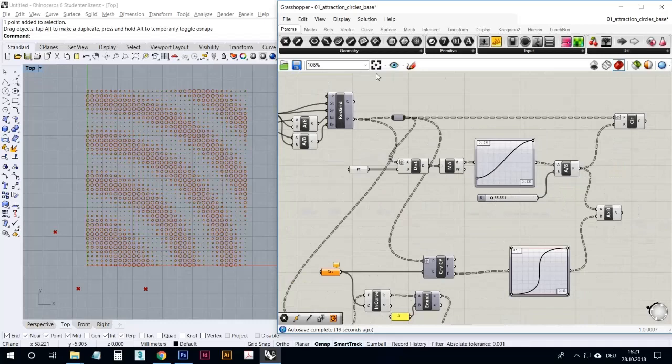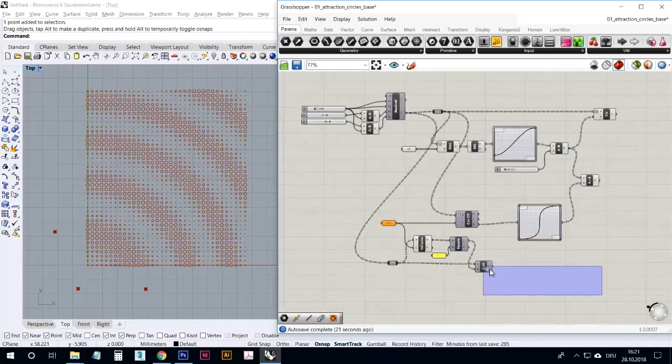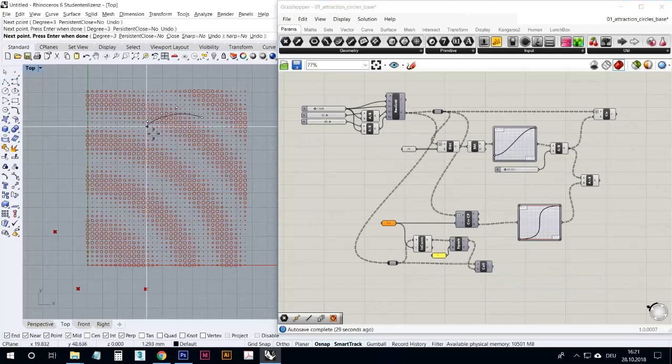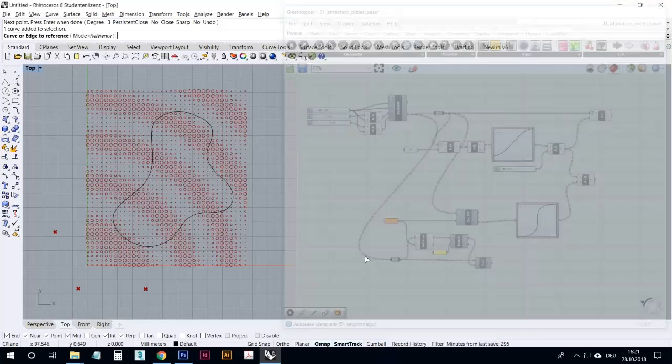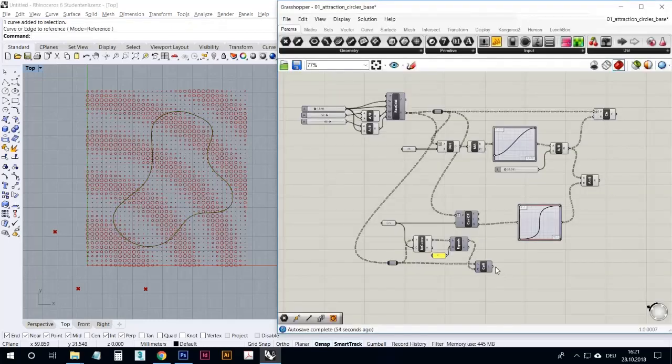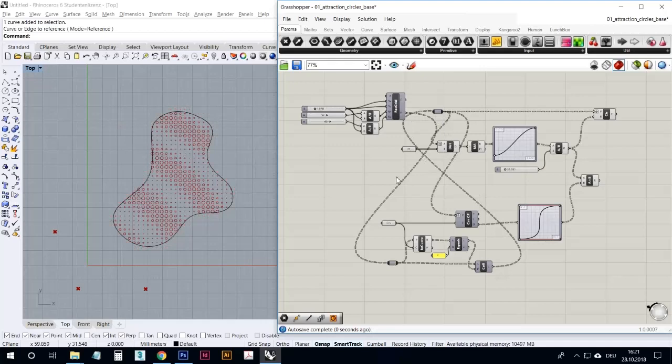So then I've explained the first part here, and the second part is actually if you don't want to have a rectangular shape like this, maybe you want to have something like this. Maybe this is your design. Let's say it's your design, looks like this, and you want this to occur only within this, right? So then we can take this curve into Grasshopper and tell Grasshopper to limit the pattern to only exist within this curve. So I'll take that in. You will see how that looks. And I have to rebuild a little bit first here, for example, like that.